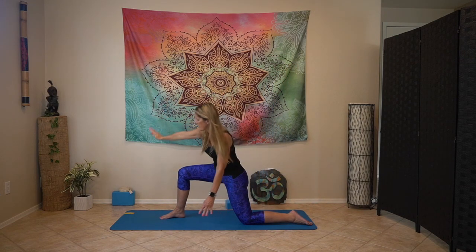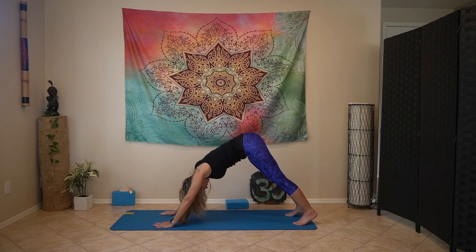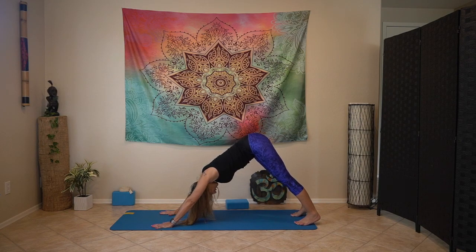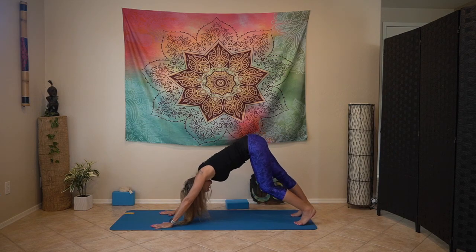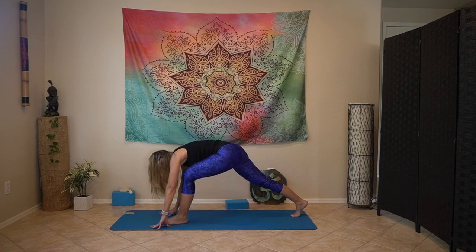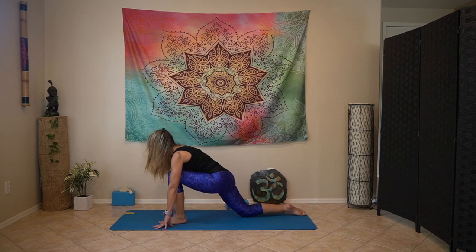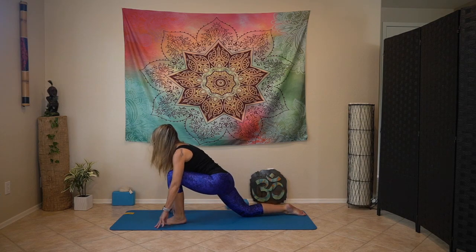And again, bringing the hands, framing the right foot, coming back into down dog. One breath, inhale and exhale. Lifting the left leg, bringing the left foot between the hands once again, and then dropping the right knee, placing the top of the foot on the mat, and rise up.